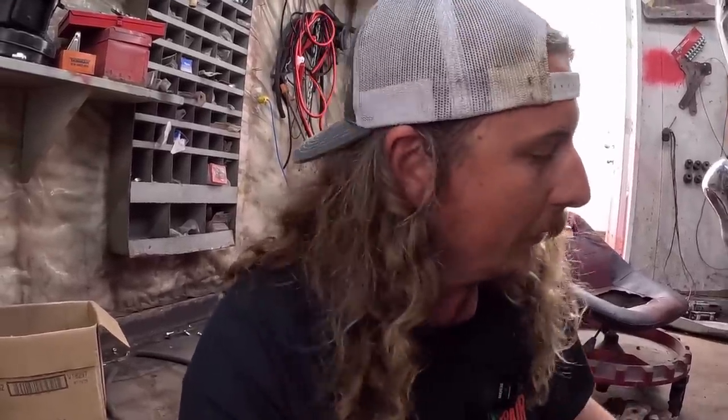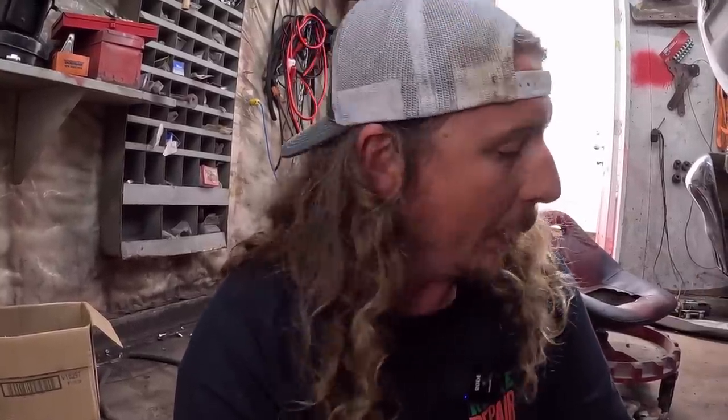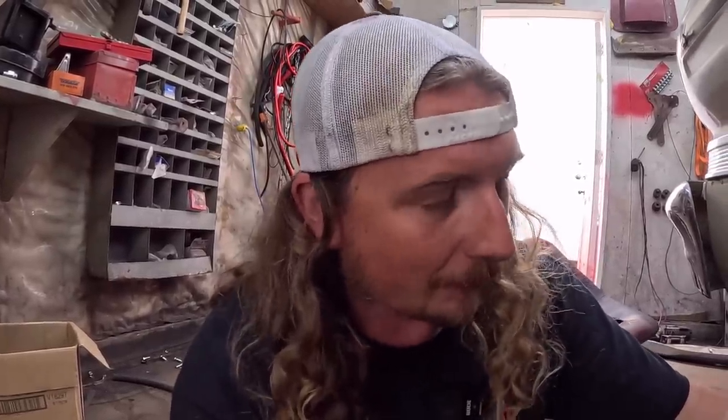We should have this thing back down on the ground shortly-ish, and hopefully the wheel spacing will be much better. And we can actually drive this thing a little bit and do stuff like that. I haven't done any ordering of the other parts yet. I've been busy doing other things, but we can get steering at any time. Unfortunately, I did check the bushings on the center link and all that, and they were no bueno on RockAuto. So that's not good for me.